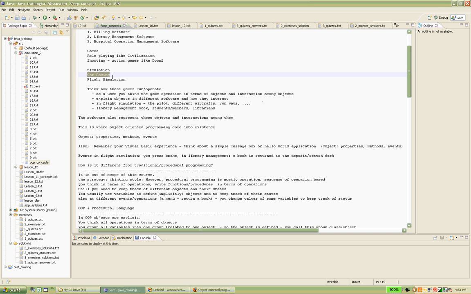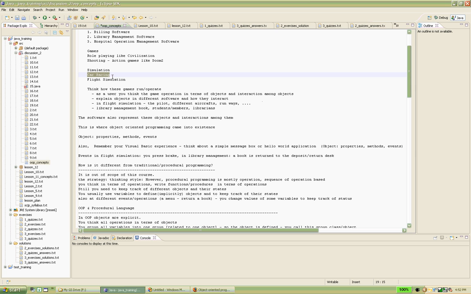Okay, and the runways or roads, you will also consider the road as another object. And different light posts or different obstacles on the road, you can also think of those as different objects. So when you write a car racing program, what will be the first step? In object-oriented programming, the first step will be to identify all the objects. You have to identify all the objects and define them. Then you have to identify the identities, the status, and all the operations associated with them.